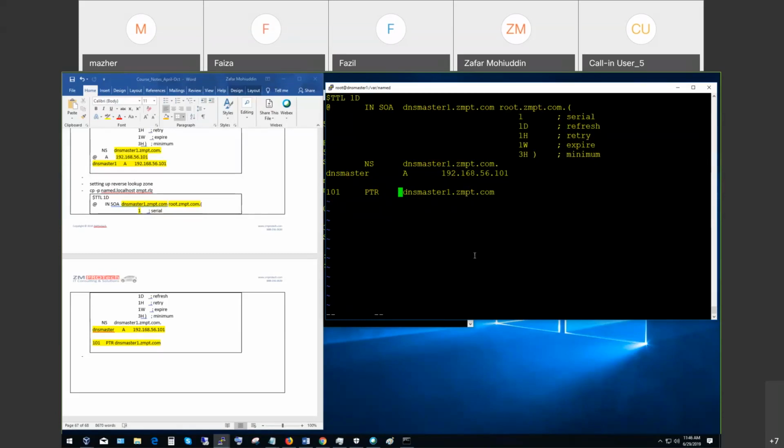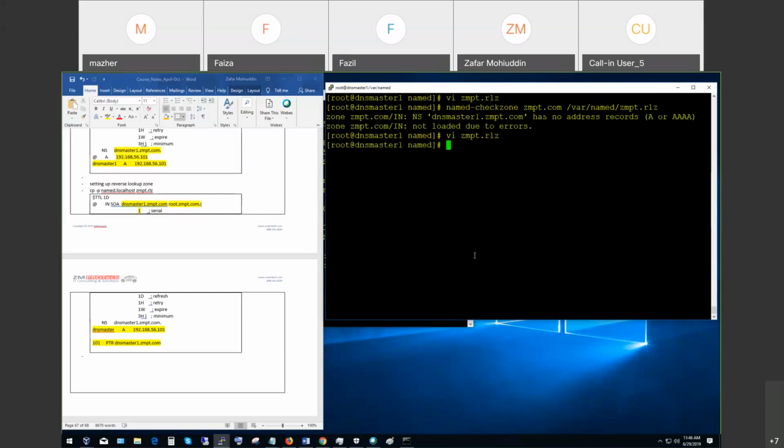If you don't give a tab, that might not work. Let's see if it's going to help us here. No, not loaded due to error. Okay, on ZMPT. Anybody has any idea?